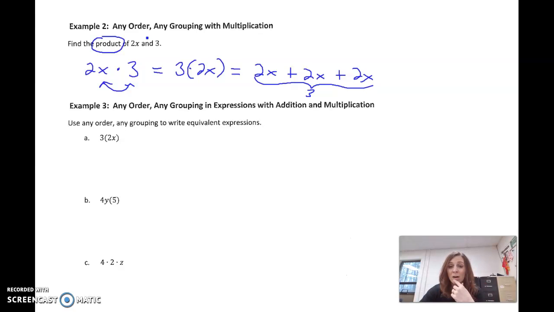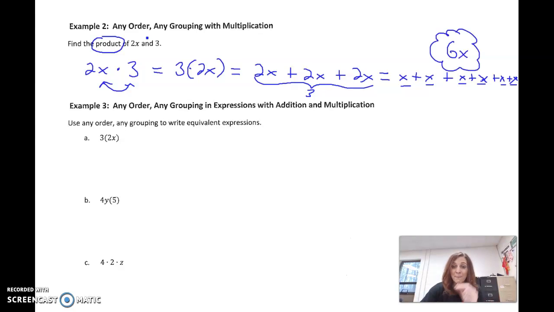And then if we broke it down some more, I could break this down: these 2x's, x plus x, these 2x's, x plus x, these 2x's, x plus x. I'm running out of room, okay? I have 1, 2, 3, 4, 5, 6 x's. Hopefully that doesn't surprise us, because multiplying, now this is where, I know, I just told you with addition we can't put them together, but we're not combining here. We're taking this 2x and we're taking 3 of them. So we could go 3 times 2 to get 6x, okay? So that's kind of what happens down here, right?